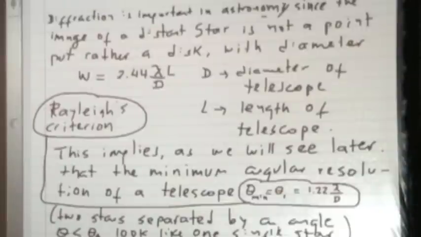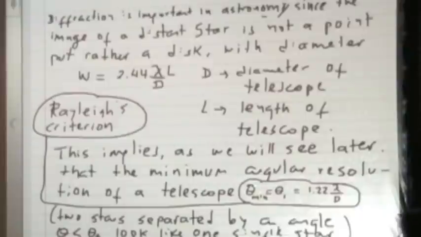Rayleigh's criterion, and we're going to talk about this some more in the chapter on optical instruments. Rayleigh's criterion tells you the minimum angle between, so if I look at a star over there, my arm makes an angle of something. If I look at the star next to it, my angle has to move a little bit, and the angle is different. That difference in angle is called the angular resolution. How small can that be before you can distinguish that the two stars are different?